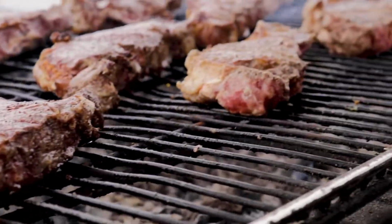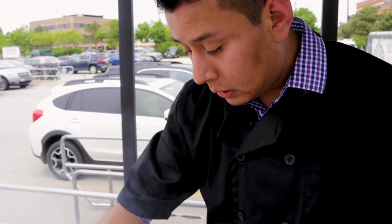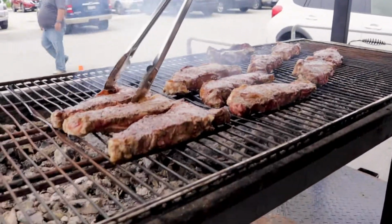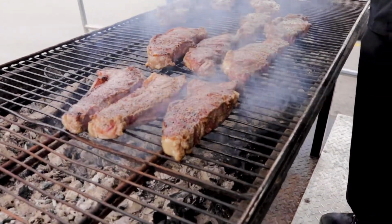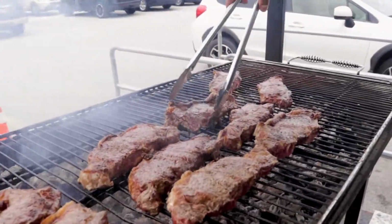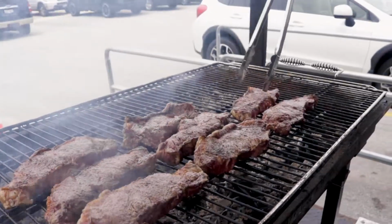So what we're gonna do, we're gonna put it right over here because the front is too hot. So we're gonna finish cooking it a little bit slower. You see this guy? This guy is beautiful. So we're gonna start putting this side.